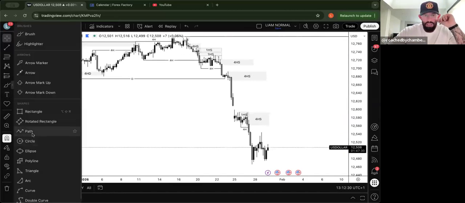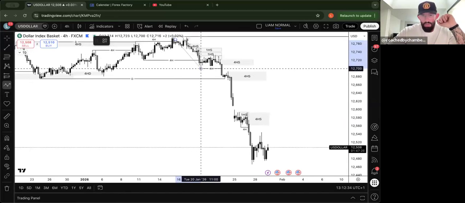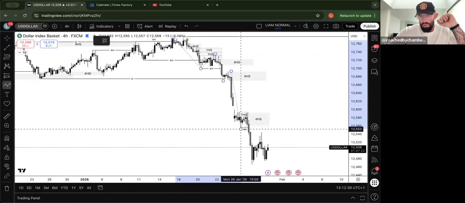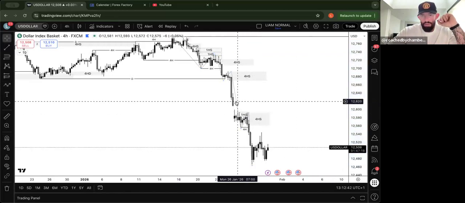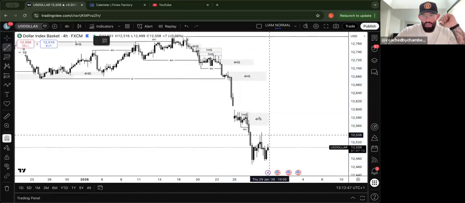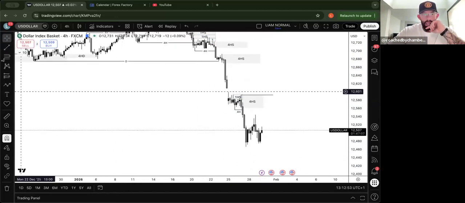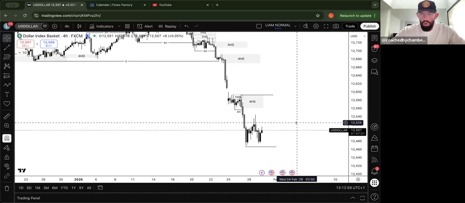What the 4 hour is telling us at this moment in time is that you can see the trend has obviously been down: lower low, lower high, lower low, lower high, and a new lower low. So from where we're currently at, you should be able to see that this is our 4 hour lower high, and then this is still our 4 hour lower low. Now, from a 4 hour structural point, what can you see that's happened?